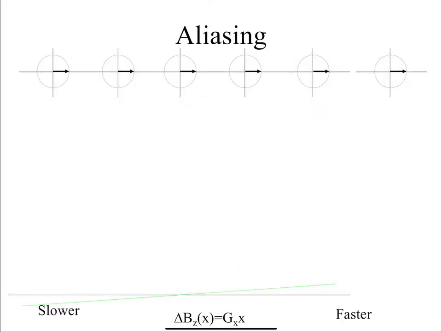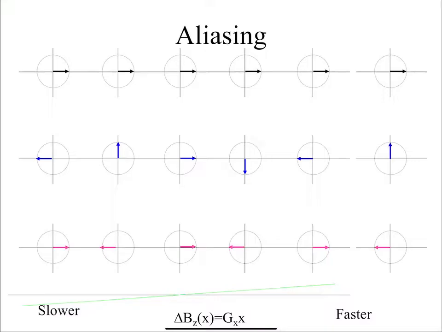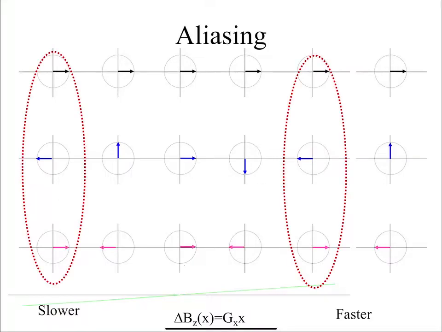Okay, so let's go back to that simple example we did in class where we had the people standing in line. And remember, they started off all in the same phase, and over time they got out of phase. We said that as they're getting out of phase, each pattern of that is like a different part of k-space. And as they evolve more, they get more out of phase. Now, in this case, we have, let's say, 6 people. We only had 5 people in our example, so now we're going to expand to 6 people.